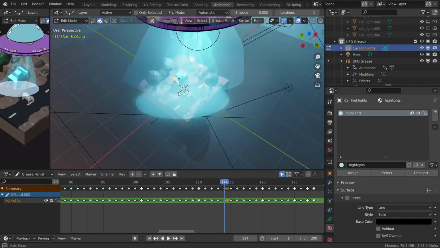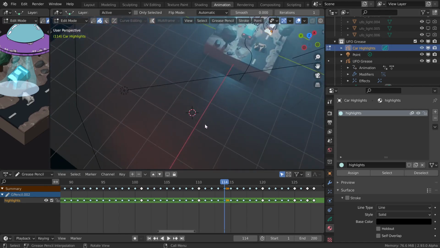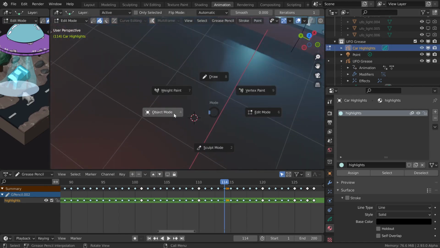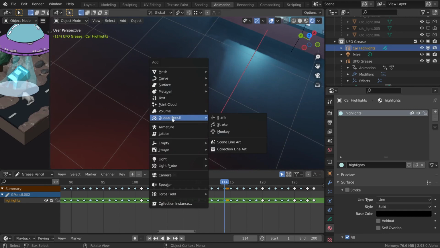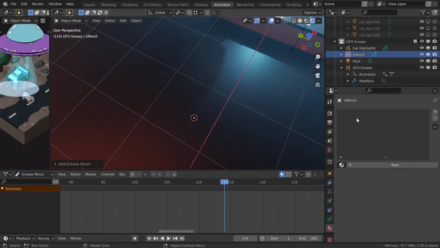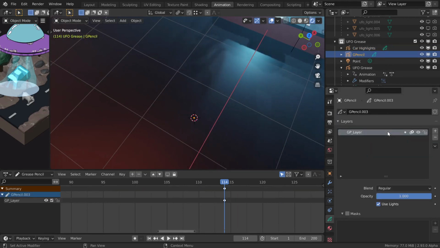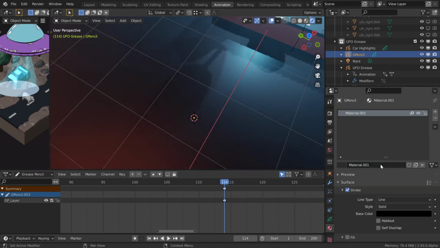And then just to demo something else, I'm going to shift right click over here and then control tab back into object mode, and then let's go shift A and add in another blank Grease Pencil object there. Click on the layers. I'm going to give this a new layer, which gives us a new keyframe. And then let's go over to the materials. Let's give this a temporary material just to show something. And the defaults is fine there.